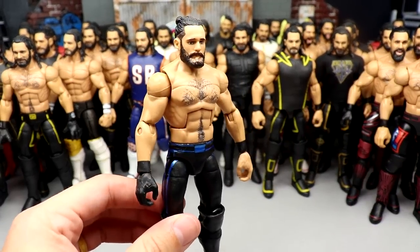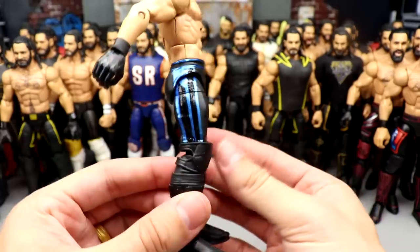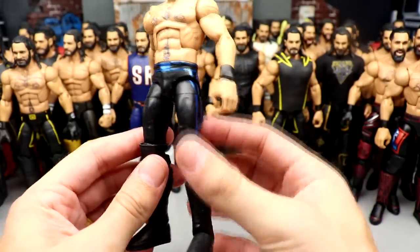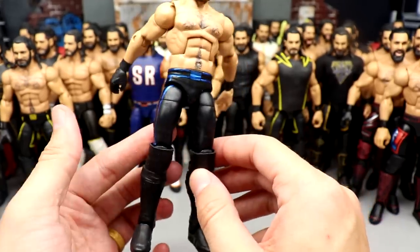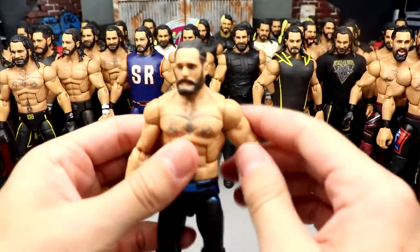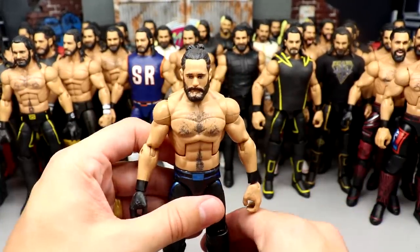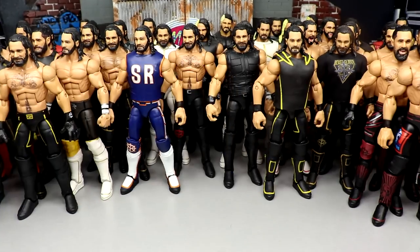This is a custom we did a few years back — I want to say this was Survivor Series. He's got the black gloved hand and then it is the black and blue metallic attire. Very clean though — got the dark brighter black in the middle and then the blue going down. This was under red. I think it was just like spur of the moment and I was like, you know what, I'm making that gear. It turned out pretty clean.